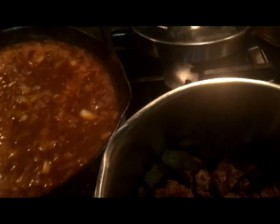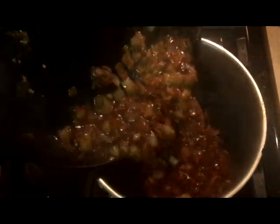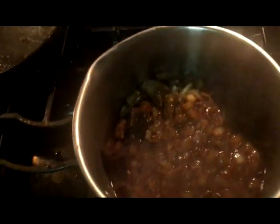Now we've got all this other wonderful stuff. We'll dump that right in. Mmm. Smells good, but again, I'm fogging up my lens. Don't eat it, because it's not good yet. Now that you've got all this in the pan, turn the heat down a little bit until we get all ready.